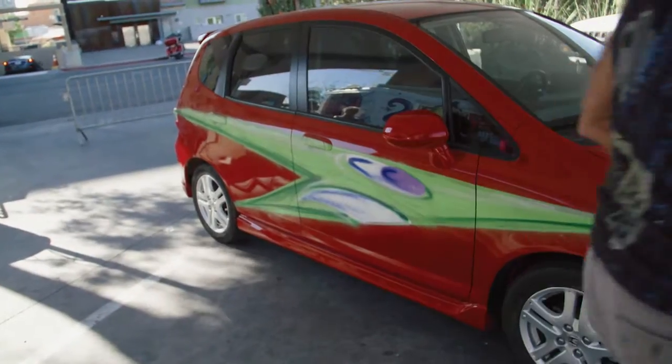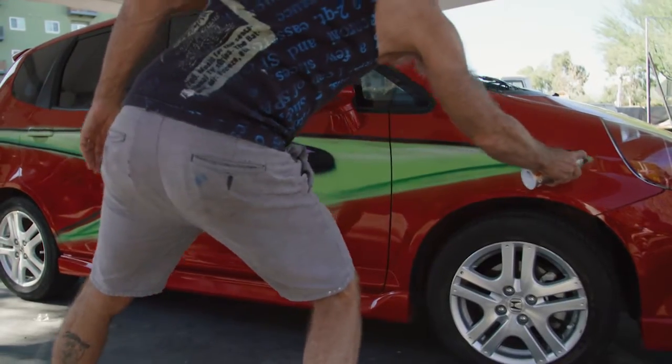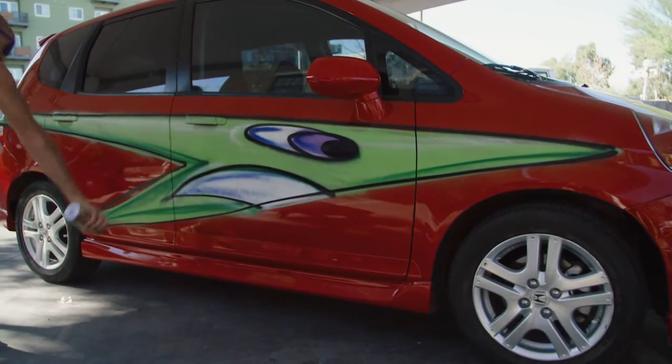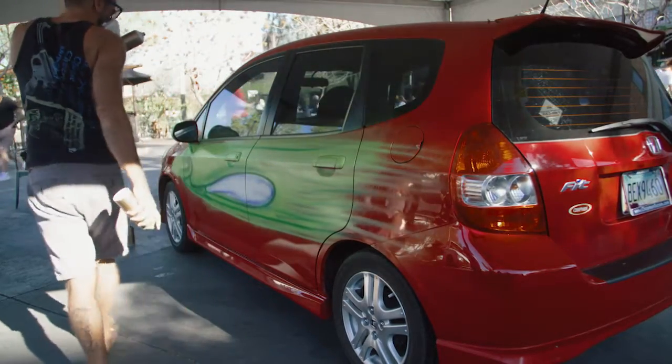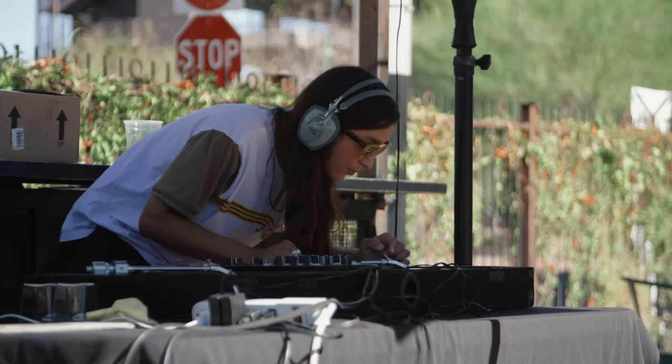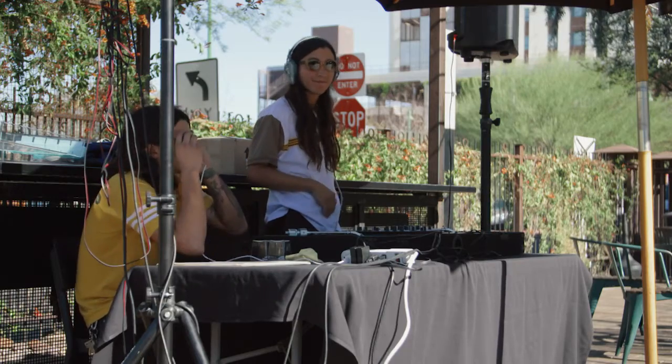Doing the spray painting and the murals is very gestural. You move your whole body. You have to make a movement from start to finish. If you waver, it looks bad. So it is very much a physical thing. It's almost like dance. That's one of the reasons why I really like to have music going on. It helps me into the rhythm movement.